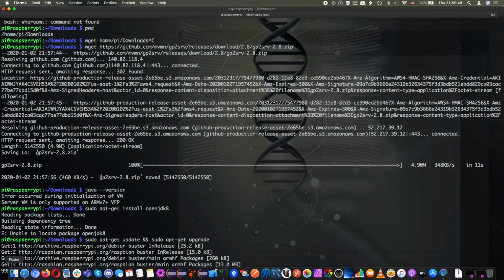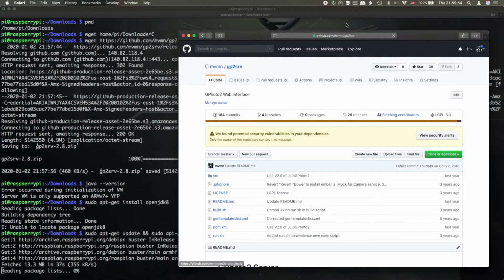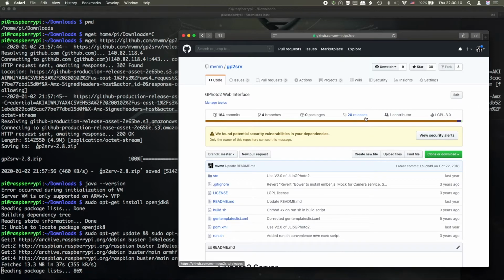So while this is happening, let's take a look at the GitHub page for the GPhoto2Server. So again, when you go to the GitHub environment, which is my account, and you look at the repositories, you can find this GP2SRV repository. And in this repository, you go into the releases.